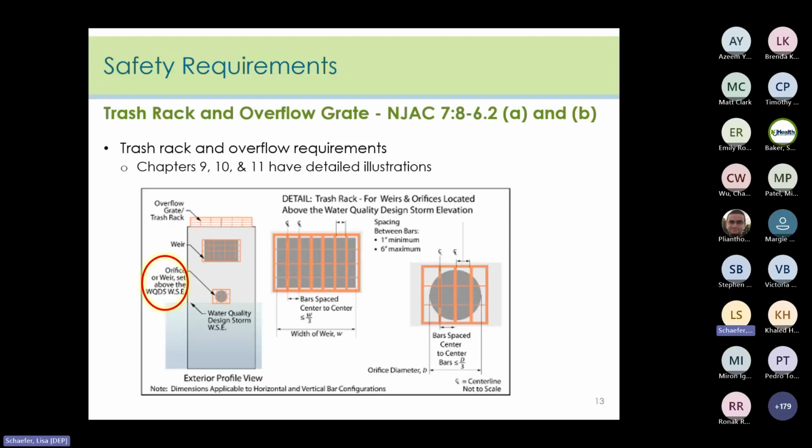There's also additional language, namely any flow control device, such as an orifice, weir, grate, or perforated pipe at the outlet of the stormwater management measure shall be designed to prevent the clogging of the flow control device while achieving the design and performance standards at N.J.A.C. 7:8-5.4, 5.5, and 5.6. And I believe Manesh covered this in the maintenance presentation from Module 1.